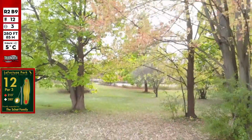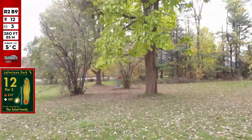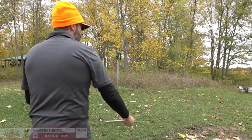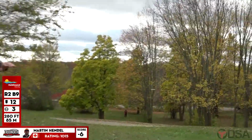It is downhill, so you're looking at more like a 240-ish power level to reach that. Yeah, I think I throw a Sexton Firebird. I don't think I throw it particularly hard. I think I just give it a little bit of a good follow through and snap, and it should just kind of filter. Yeah, and Marty's going to go down the center here.